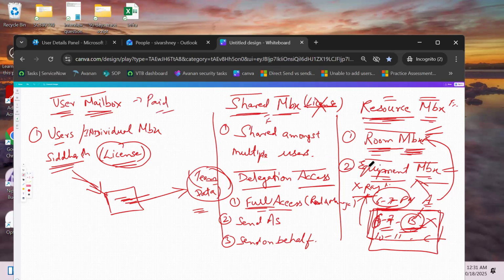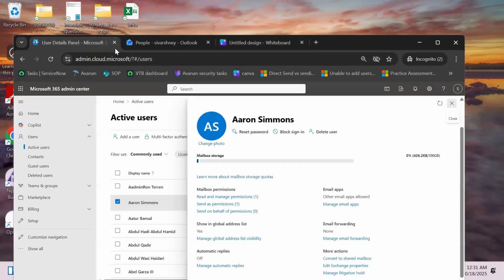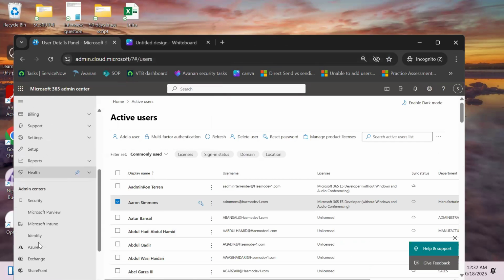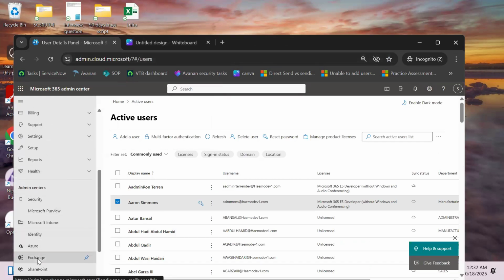All right. Now, if I go to my admin center, right now, this is the M365 admin center. Now I will show you how to go to the Exchange admin center. Show all, then Exchange.